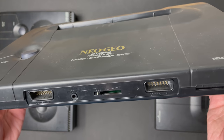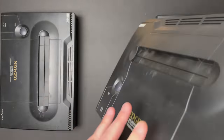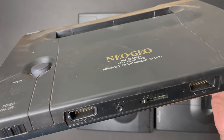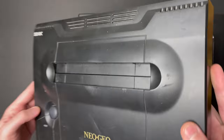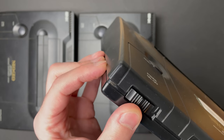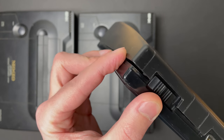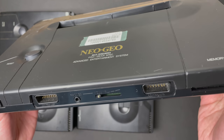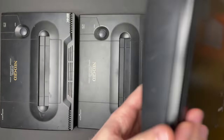Cosmetically, all 3 of these systems look okay. The first of these is a 181K serial number. Second system is a 183K serial number. And, at least at first glance, the last unit looks like it might have some broken mounting screws. The top cover is not properly attached to the bottom case. And this one right here is the most recent of the bunch. It's a 213K serial number.